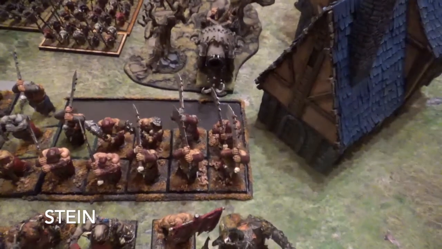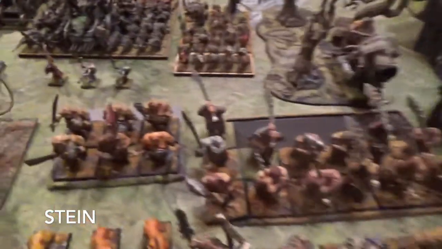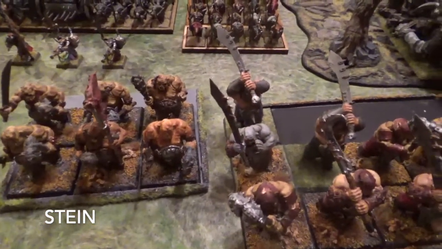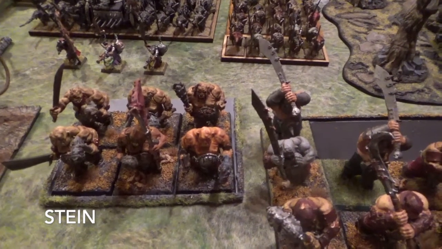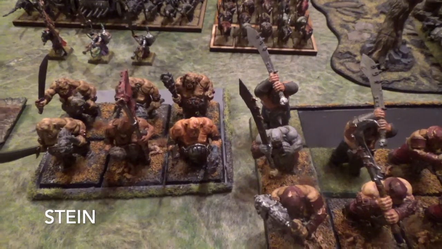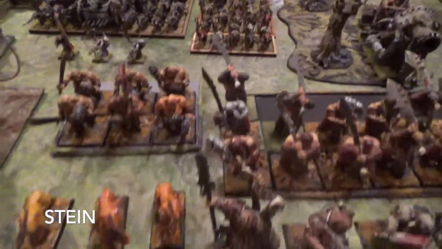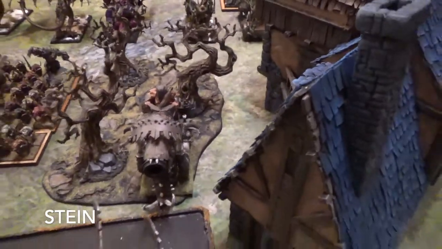For core I have 13 Ironguts, full command, Dragonite Banner. I have 6 Ogres, not full command, sorry, just Standard Bearer and Bellower. They have additional hand weapon and Iron Fists. For special I just have 3 Sabretusks, and for rare I have an Ironblaster and a Stonehorn.